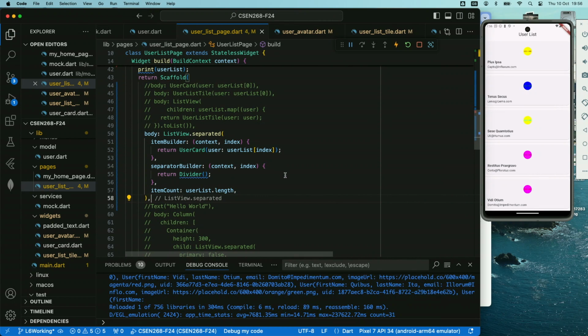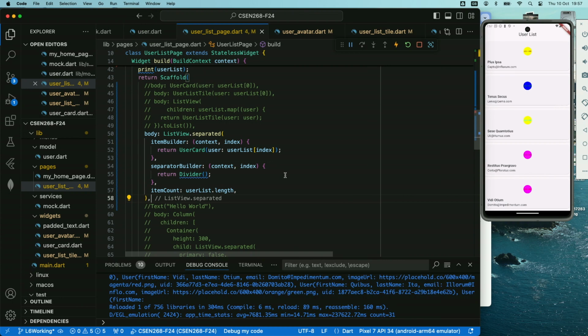Okay, so ListView.separated item builder is a function of two arguments, context and index. Context is the build context, and index is which number of the item I am at that point. Okay, so this will go from 0 to 19. Then we're going to paint the user card using the indexed value from the user list of the user.